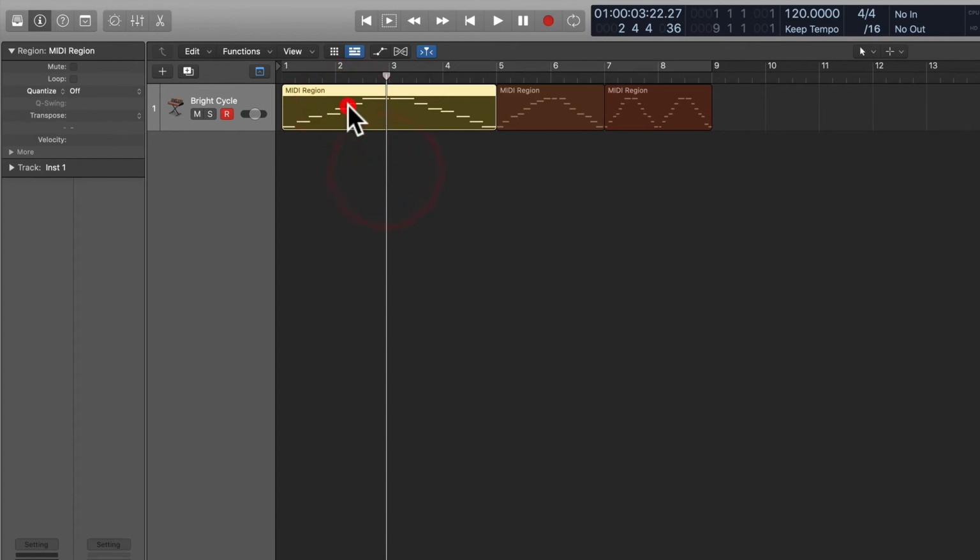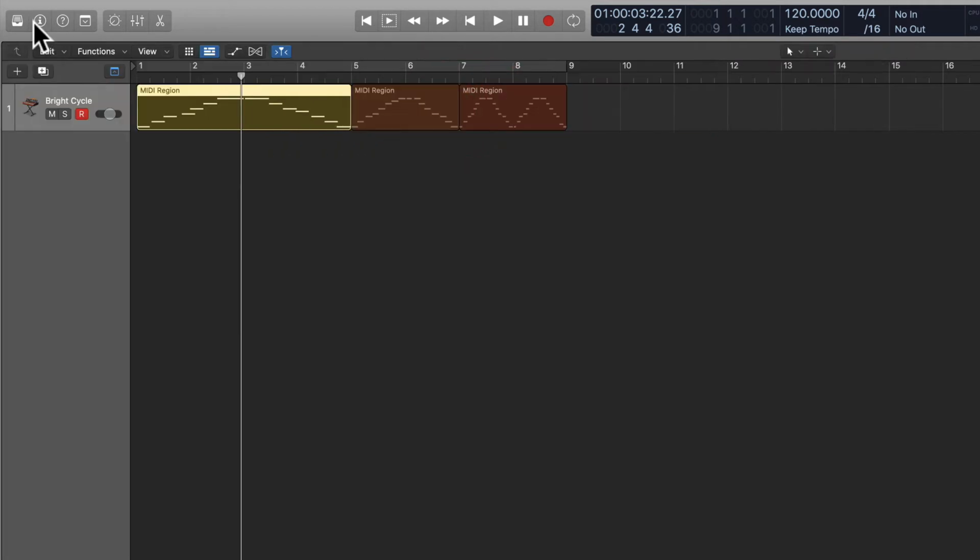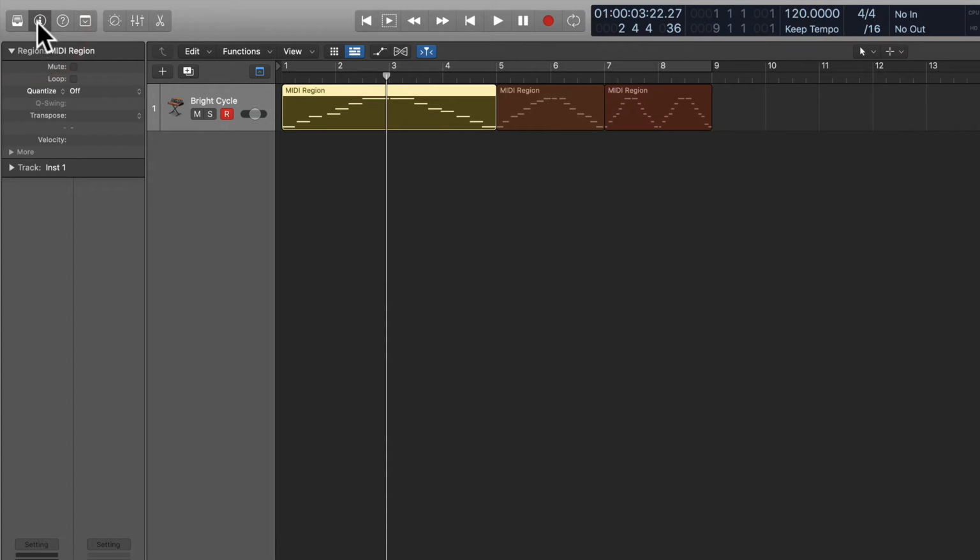So you want to make sure you click on a region, not this one, but this region I want to quantize. I go to my region area. Again, if the inspector is not open, just click the I button. The region I've selected shows up here, so just MIDI region. And then I go down to quantize and I select, in this case, the rhythm that I think will align the best. Again, with this one everything should be on the beat, and the beat is a quarter note. So I would need to quantize it to the closest quarter note.